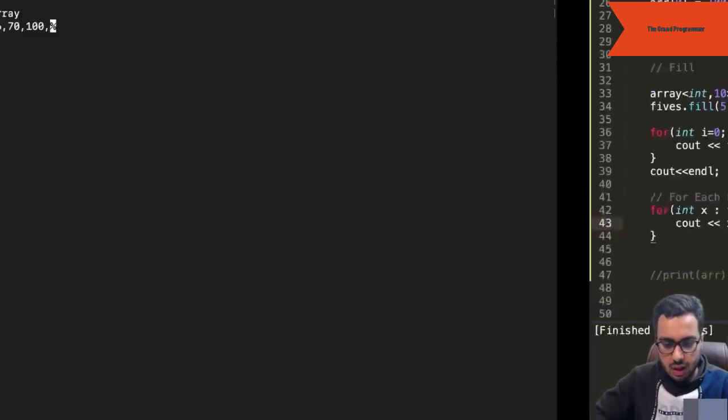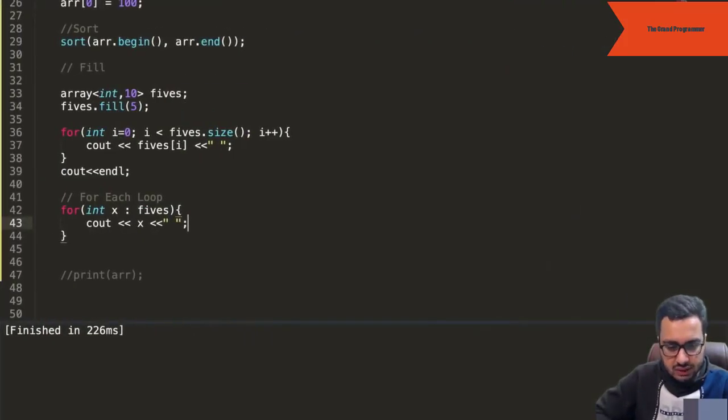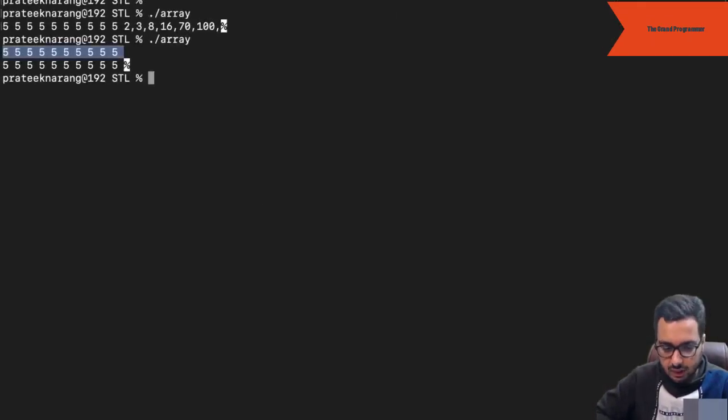So let me show you how this loop will work. This is done using the normal for loop, and this we have printed using a for each loop. So let's see how this loop works. Instead of iterating over the 5s array, let's iterate over the original array.